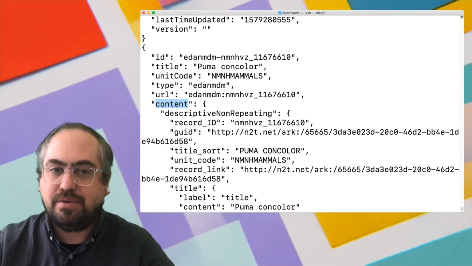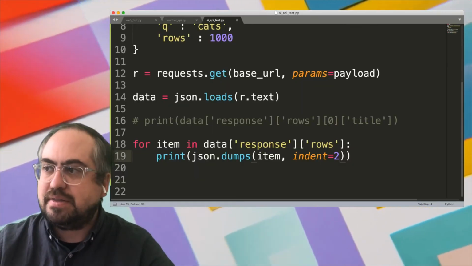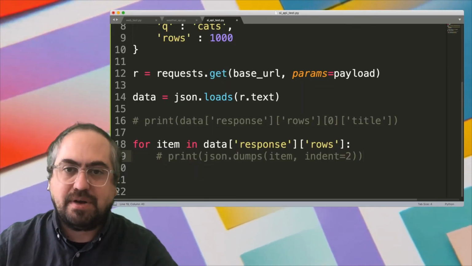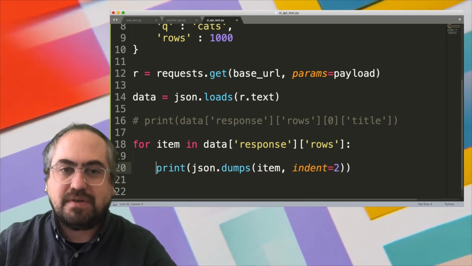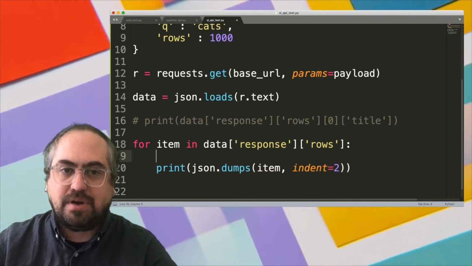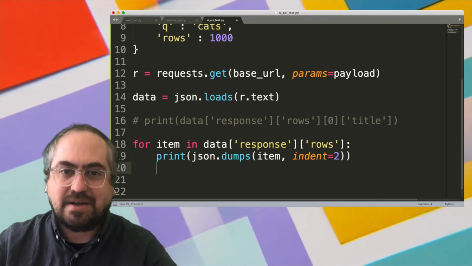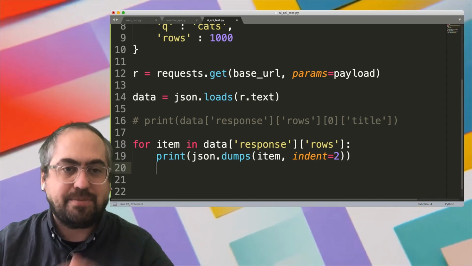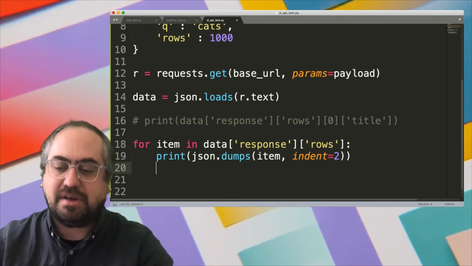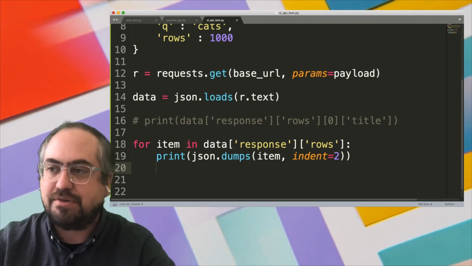So let's go back to our code, and we'll comment this out. Well, we'll leave it in there for now, and we'll print it out. This is kind of nice because we'll print out the structure, and then we'll try to print out the piece that we want, and if we run into any errors, we'll know what was wrong with the structure.